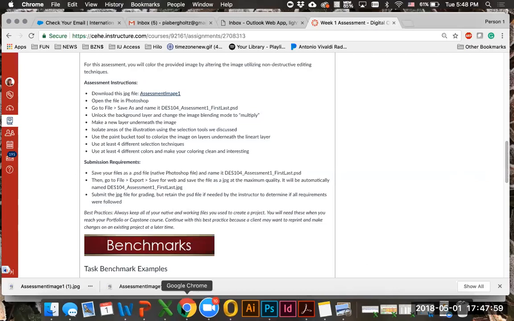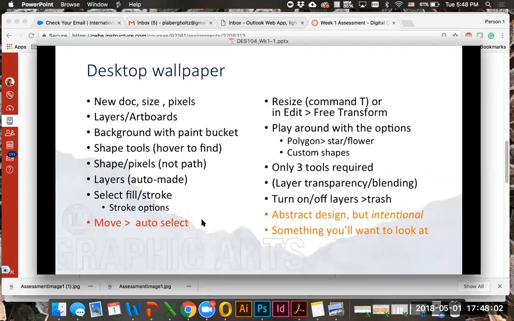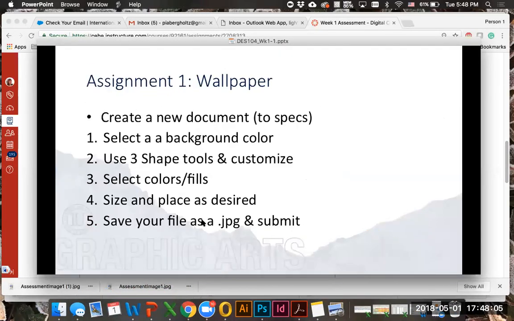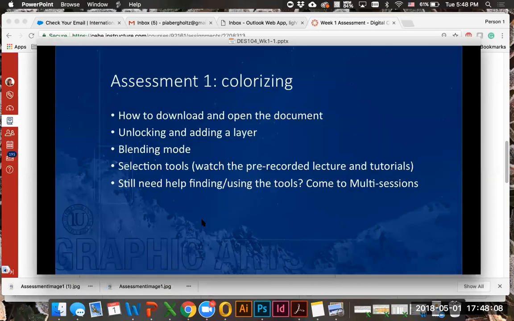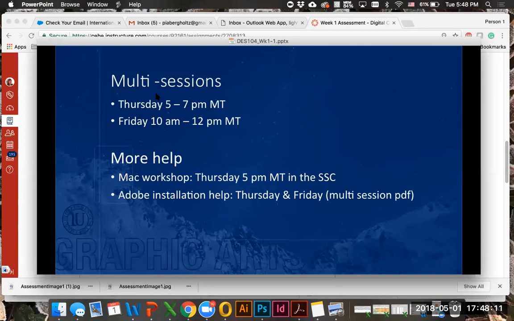All right, so I have listed the steps that we talked about right here on the slides, and I'm going to post these slides up here too, so that can help you. And remember that I will also be available to help you Thursday from 5 to 7 and Friday from 10 to 12 in the morning. And so, tomorrow get started on things. And if you feel like you need help and you're kind of lost, then you can get help Thursday and Friday. Our coach is also available if these times don't work for you. And remember that there's help if you're still struggling with the Mac or with the Adobe installation.